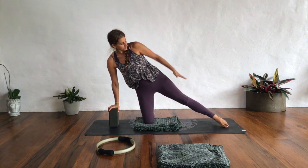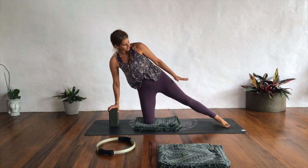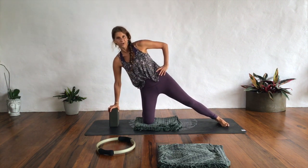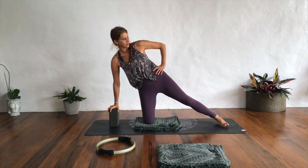The other leg, the top leg, will be our working leg today. You're going to extend that out to the side, curl the back toes under, and press the toes into the floor for stability. That will help.